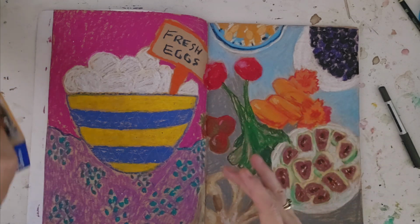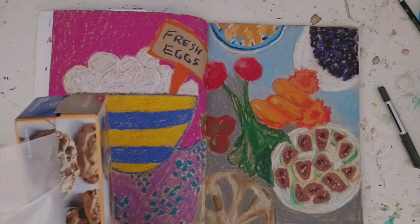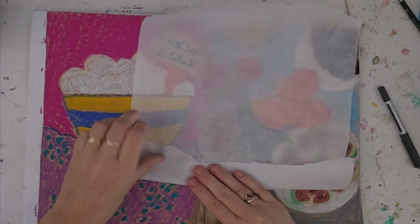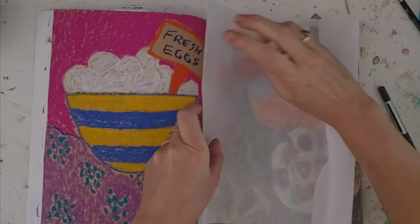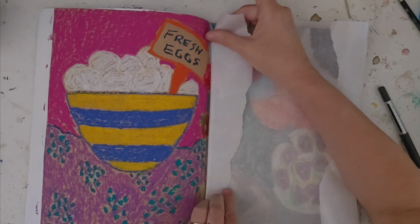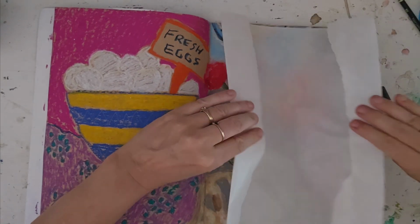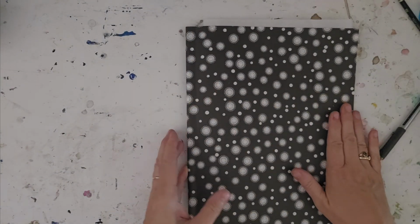Again, all in oil pastel, because I've been having fun playing with those. I'll just put some paper in here because I can see that the colours are transferring from page to page. Put that in there. That's all I've done in that one.